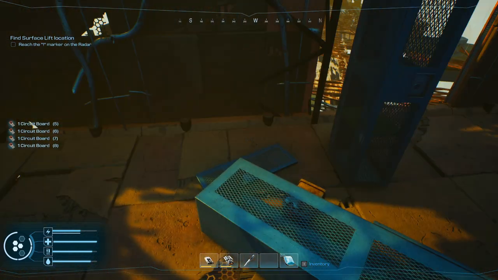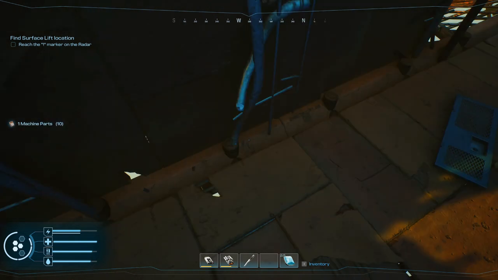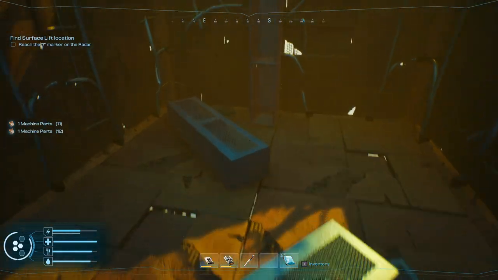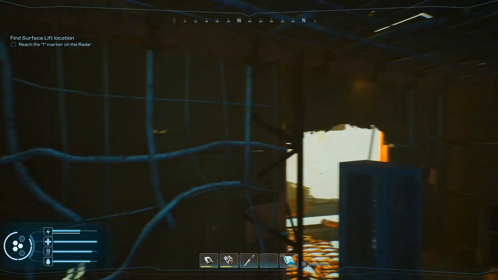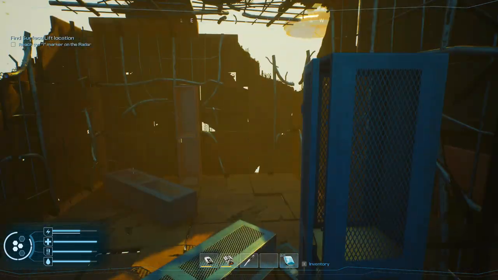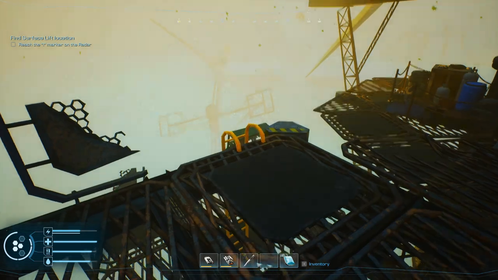1, 2, 3, 4, 5, 6, 7, 8. And sometimes there's even one over here somewhere, but not this time. So 8 CPUs. They take a lot of parts to build from scratch, so it's good to find them in the wild. Quite expensive. Alright. Scanning above. I think we've got pretty much everything out of here. Alright. So we've been there.